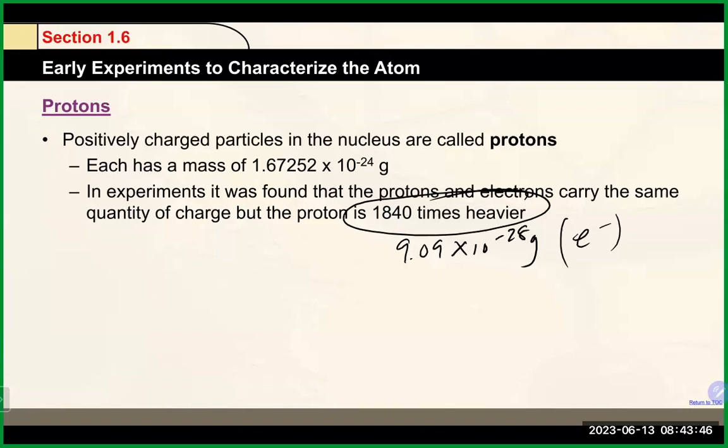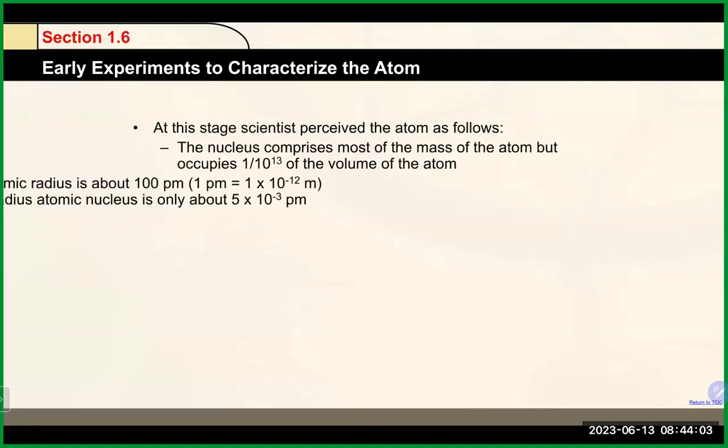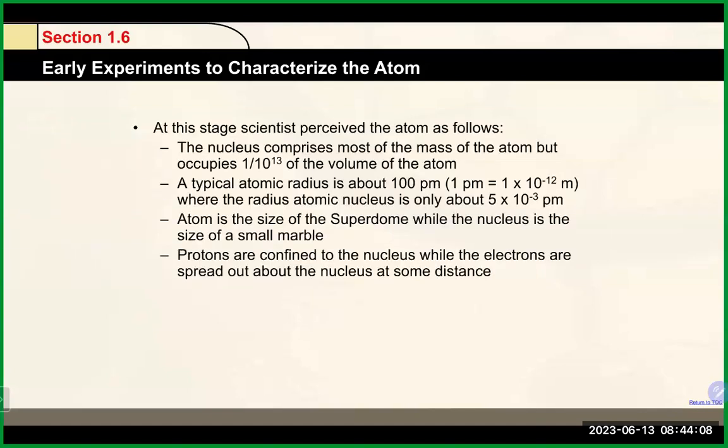So it was found that the mass of our proton is much, much heavier than an electron. That also makes Rutherford's idea make sense, that most of the mass of the atom is made up of the nucleus, because the nucleus is where you find protons, and each proton is about 1,800 or so times heavier than any electron flying around in the atom. So at this stage, it was thought that the atom is composed of a nucleus that has most of the mass of the atom, but is actually really small in terms of its volume.